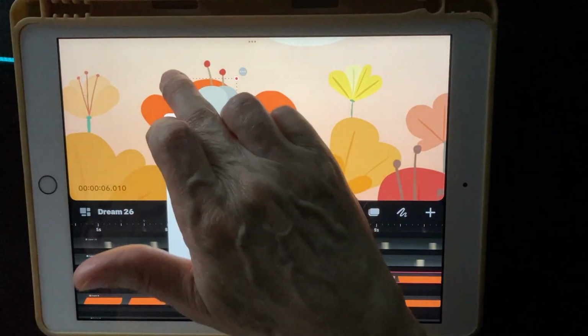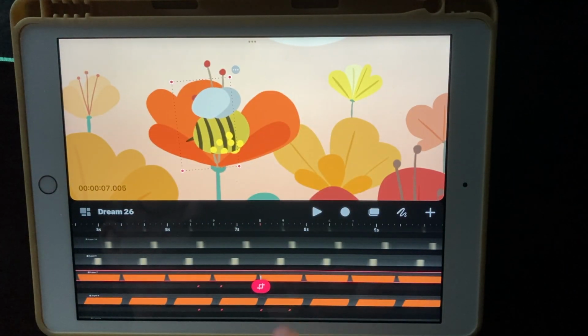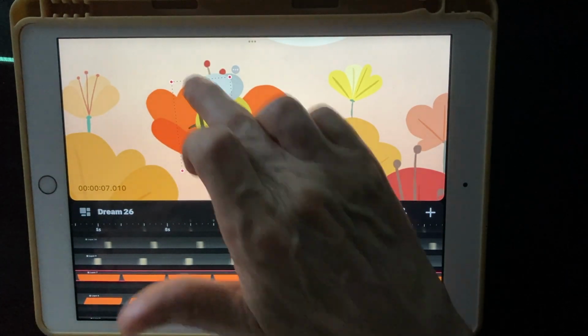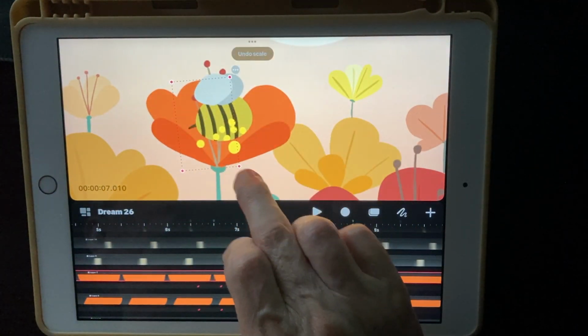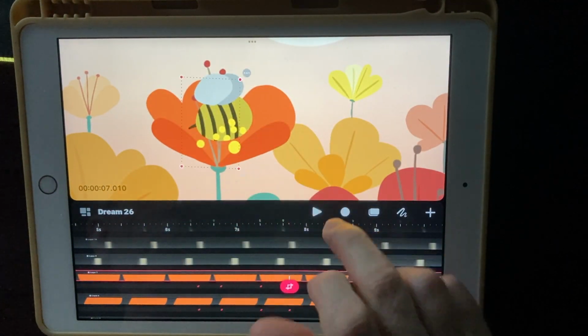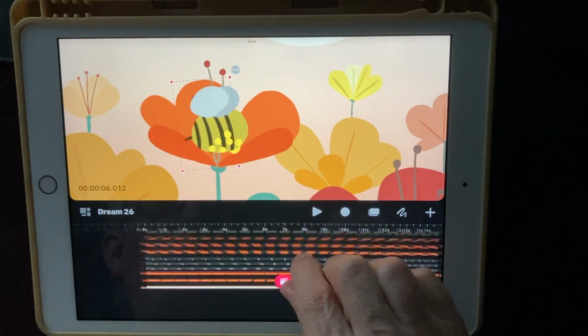Not cooperating right now. There we go. Same position and then back to its original. Nope, it's moving in scale and we don't want it to do that. There we go. Boom. Yep. Okay, that's all the movement I want.